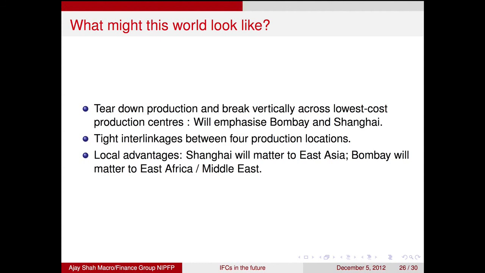I think that in the future we will have much more of a broken down production between New York, London, and Bombay and Shanghai. And as a consequence of breaking down the overall production, there's a much bigger opportunity for Bombay and Shanghai. So even if the South African Railroad goes to London and does its bond issue there, it will generate activities in Bombay and Shanghai, which will generate revenues there. So I think that there will be much more of an interlinkage between these four production locations as opposed to rivalry between London and New York, which is what we saw in the past.